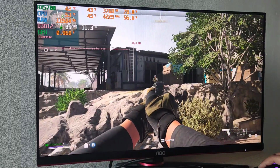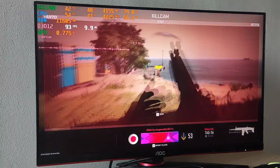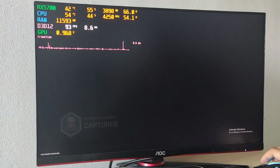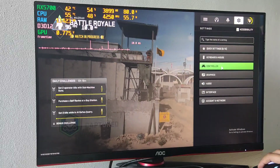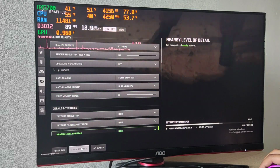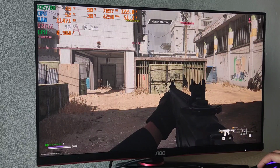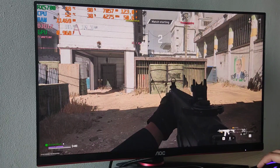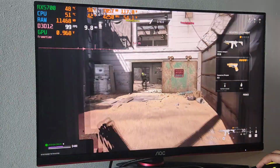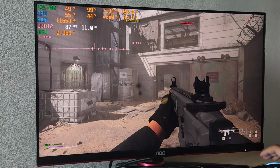Someone there. As you can see, I'm no good. He had a gun anyway. I had a pistol, so there's no way I was gonna win. But yeah, let's go to the Gulag and let's see what kind of performance we get. I'm gonna die in Gulag as well because I'm no good. Let's change the quality to extreme again and see what we get in the Gulag. Again, I'll probably die here straight away because I'm no good. I'll probably camp somewhere. I'm scared. No idea what I'm doing. Oh, I got him. It was just luck. He was just throwing a grenade at that time, but I got him.